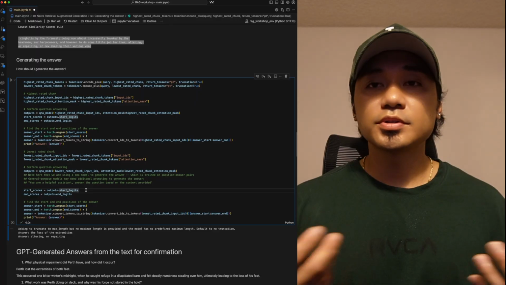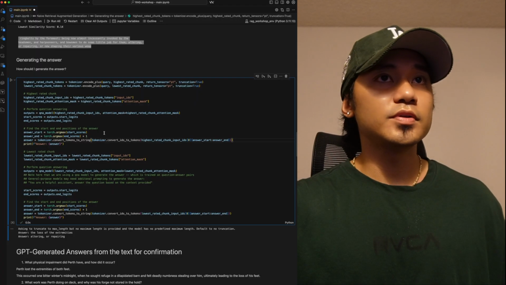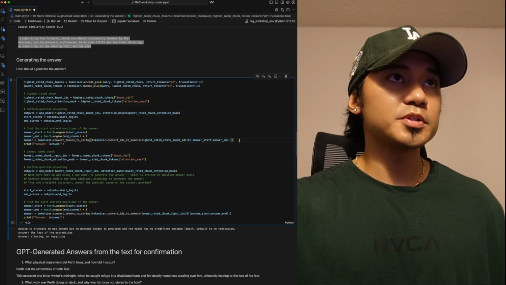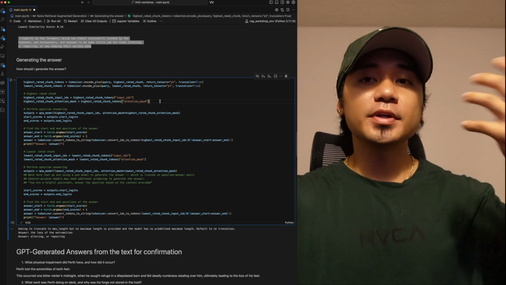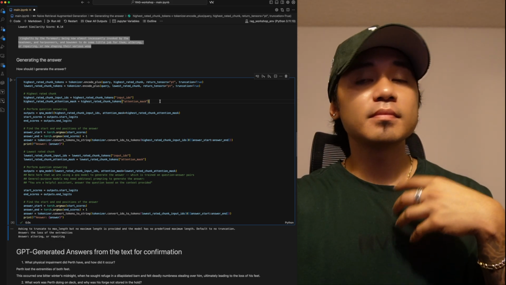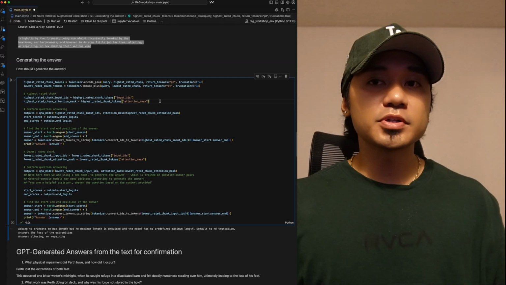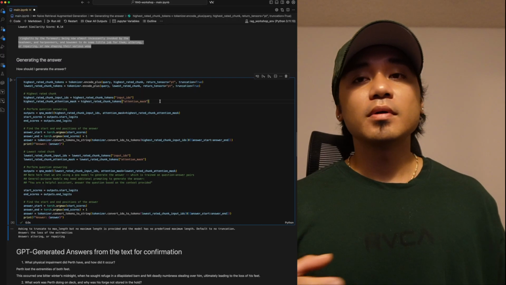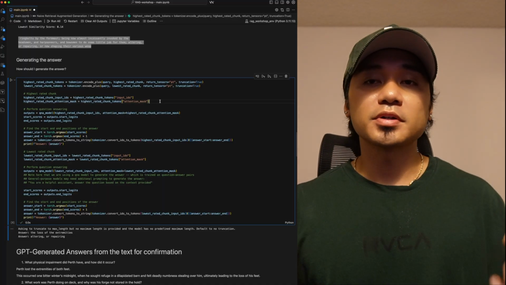So now we're going to move on to the last step of how to generate that answer for the user. For this part of the code, I'm not going to get into the details of using the TinyBird language model. Now that we have retrieved the chunks that may include the answer, and the chunk that is not similar, we're going to see how the language model reacts to both different chunks.